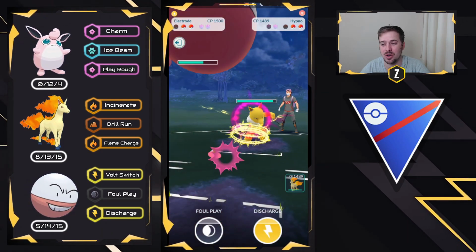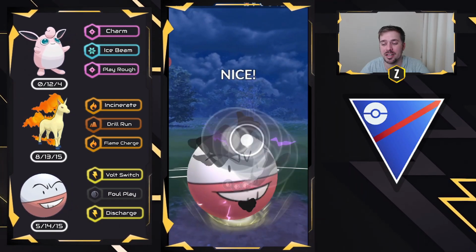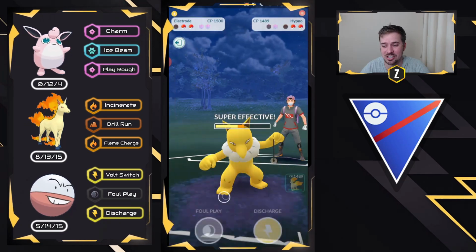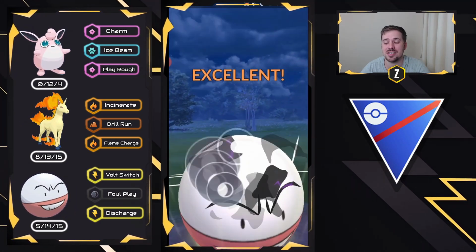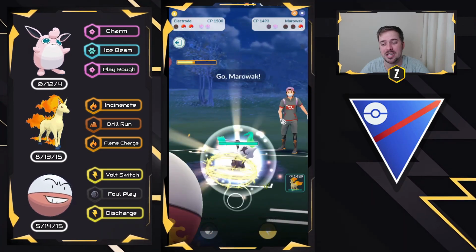They have Hypno. So this automatically tells me that they also probably have an Alolan Marowak in the back, and that is why Electrode is so deadly in this meta. It has access to Foul Play and Discharge. It's going to absolutely shred a lot of Psychic backlines or Ghost backlines that you will typically see. Even if they have Alolan Muk, we have Discharge for heavy neutral damage. This is why Electrode is so deadly.